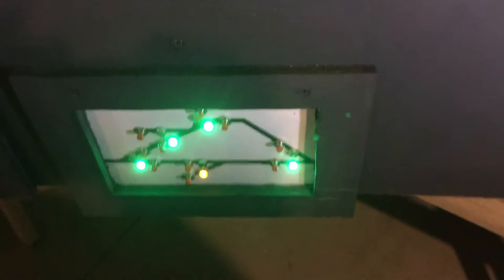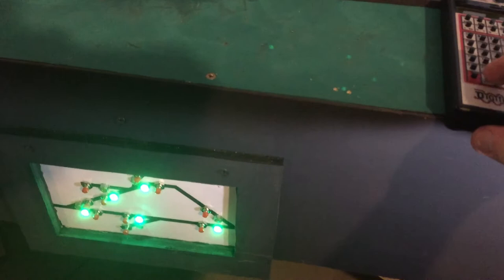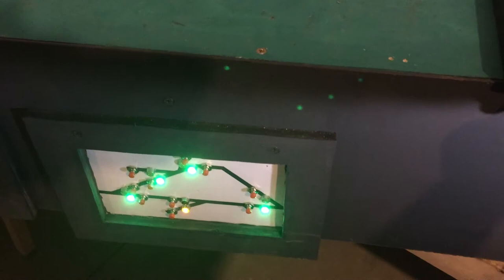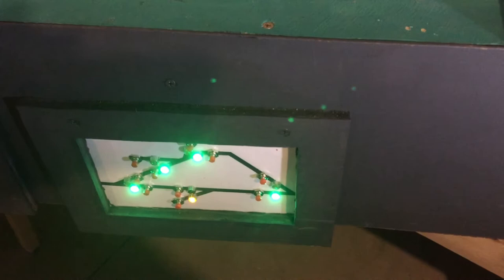Interestingly, even if I operate using the throttle, the lights will indicate properly because they're being operated not by the switch buttons on the control panel but by the single pole double throw switch mounted in the integrated logic of the Smail machine. That allows you — if somebody's operating the trains and using the throttle to change a switch while you're by the panel — to still see what position the turnout is in without having a wreck of some sort.